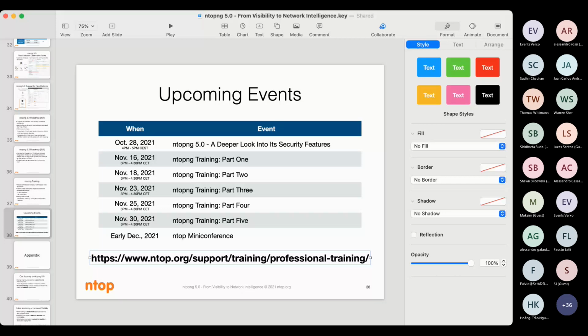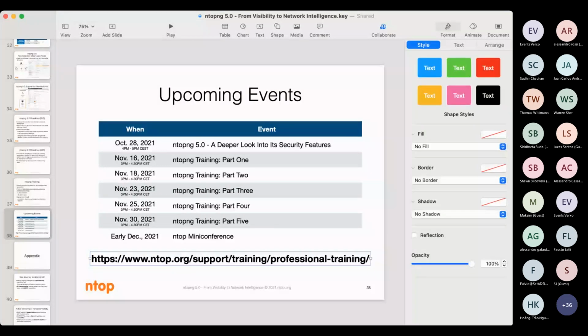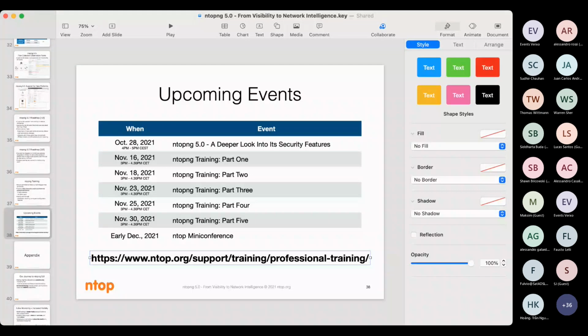Basically, there will be 5 lessons. The first part is just an introduction. So how does ntopng work, and what are the ways that you can use ntopng to have visibility and intelligence from your network. In the first part, we discuss deep packet inspection and the analysis of packets, and then we also discuss flow collection, when you use ntopng in combination with nprobe. Then in the second part, we are going to see the installation and licensing. So how to install ntopng on the most common platforms, and how the licensing works, because we have several levels of licenses. We have the Pro, the Enterprise M, the Enterprise L, the bundle. So we will dedicate some time to discuss how this works.